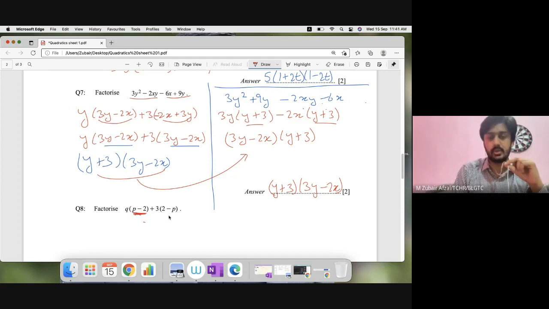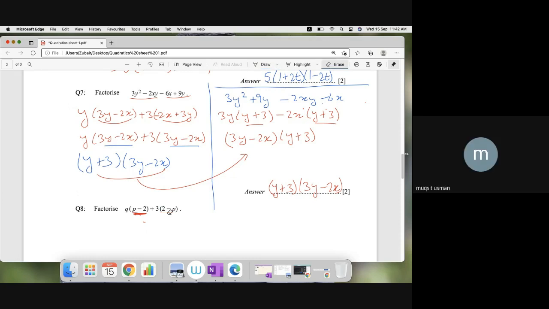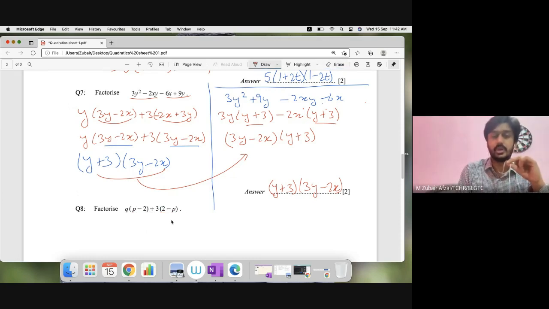Because p minus 2 and 2 minus p are not the same. So beta 3 will be the midterm, behind it breaking, we will put a minus. Shabash, that's right. When you need to change signs, you take negative as common. So minus 2p. And when we take negative as common, the signs change. This is minus 2 now and this is plus p now.